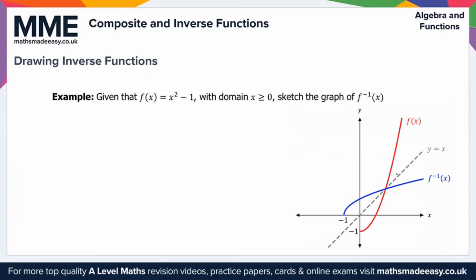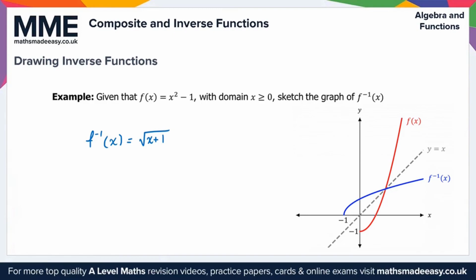Notice here, this red part of the curve is y equals f of x, and this blue part here is y equals the inverse of f of x. This grey line here is y equals x, and this is what we're reflecting. So everything underneath this curve maps above, everything above maps underneath like so. Okay, and that's simply how we sketch the inverse of f of x. Now the inverse function is simply given as f inverse of x. In this case, this is equal to the square root of x plus 1. Okay, and that would be found by finding the inverse of f of x like normal.